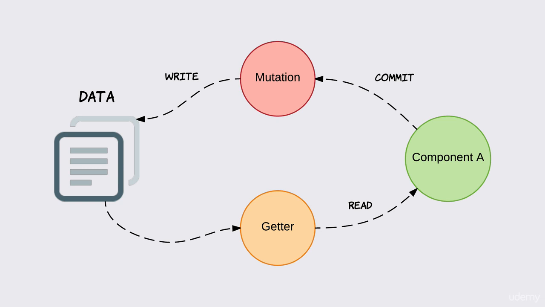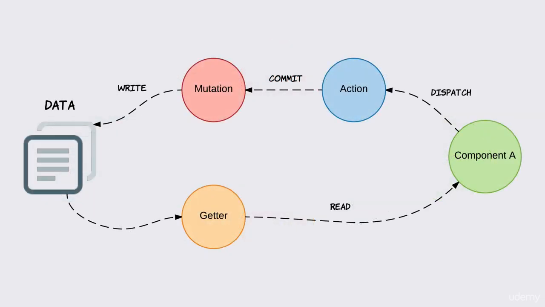The last part of this will still be true, but instead of invoking the commit method, we will dispatch an action from within components. So an action is kind of a method that sits between components and mutations. Actions then invoke the commit method that you have seen until now. I'll get back to all of this in more detail soon, but for now let's talk a bit about the purpose of actions. Why are they necessary if they just kind of act as a proxy to mutations?